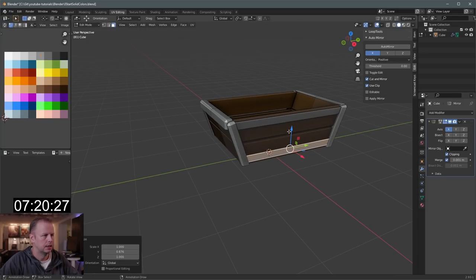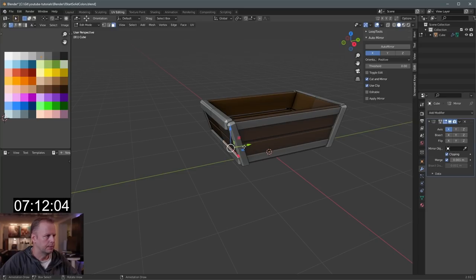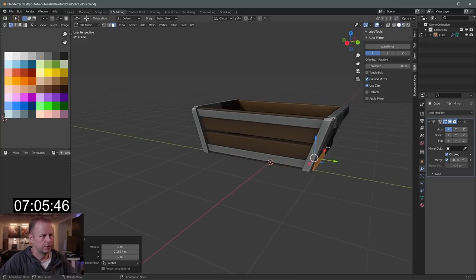Scale Y. And I think we also need to go L. Bring that down to here just to make it a little bit more solid. I don't really mind the overlapping geometry, so you shouldn't either. It's not a problem performance-wise. Scale Y minus 1, Alt N, recalculate outside, and bring it to there. Okay, that's pretty much it now.